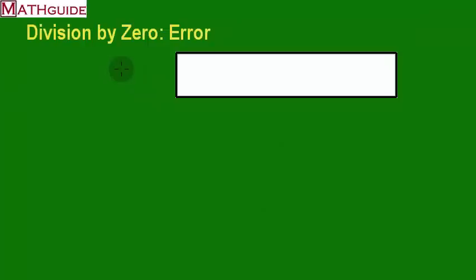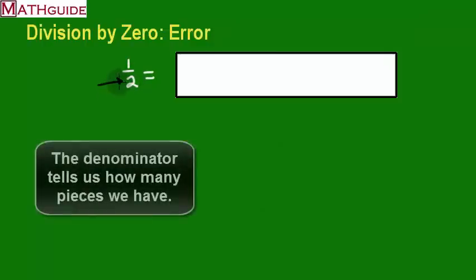Let's say we have a fraction, a real simple one. Let's say our fraction is one-half. If we're going to represent this fraction graphically, we know this denominator tells us that there has to be two parts.